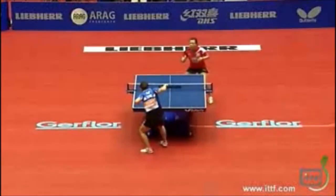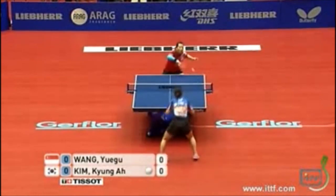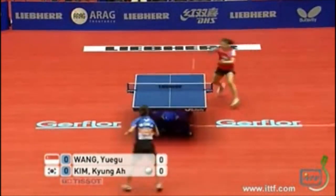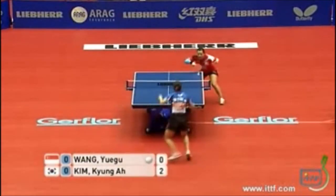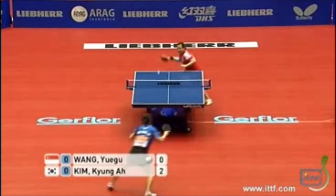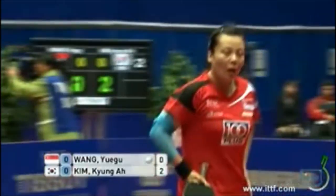High as number 4. Wang has been as high as number 5. So two of the great players in the world. Deciding match in the first women's semi-final. Oh, takes the ball early.